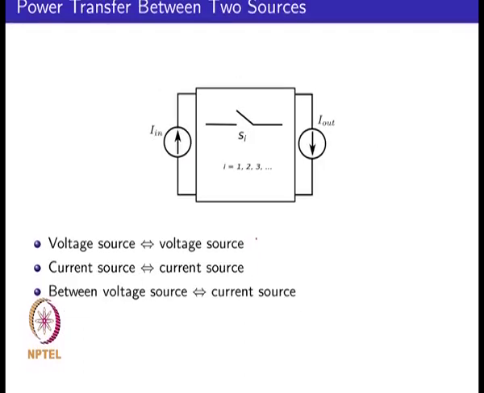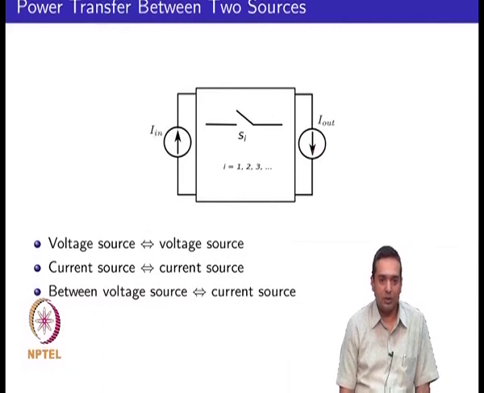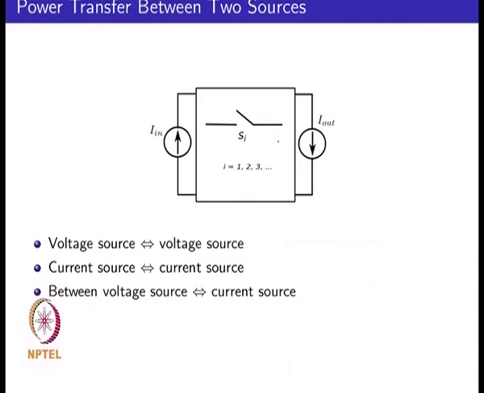Similarly, we can think about the possible ways of exchanging power between different types of sources. We just saw that with a voltage source and a voltage source you can have problems. We will see that even with a current source on both sides you can have problems. If you have two current sources such as this, you cannot open a switch in a current source because it would cause a large interruption in the current, and that would cause a large voltage spike. So, current sources cannot be opened, voltage sources cannot be shorted, and even if the current sources are connected in series, one source will dominate the other and will cause a large stress to be applied from one source to the other.